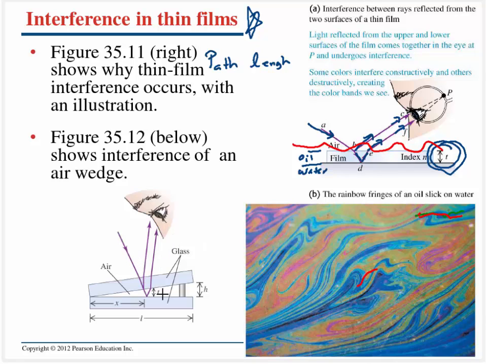We can have the same thing if we have two glass plates where we have some light coming in like that, and we're going to have light bouncing off of this glass-air surface. Light's going to come down through here, bounce off of this air-glass surface, and come back to my eye right here. In the case of these, I can also have constructive and destructive interference. One thing that these two waves have different about them is going to be this path length T right here.